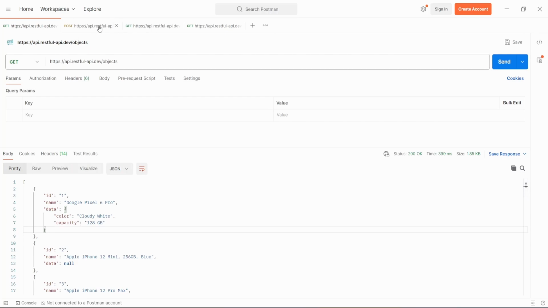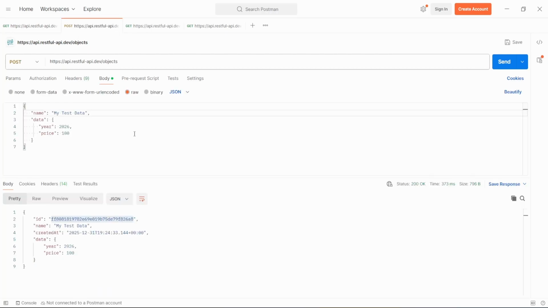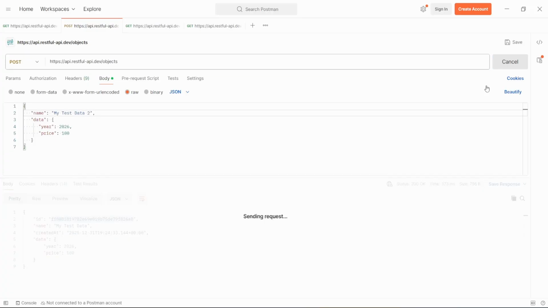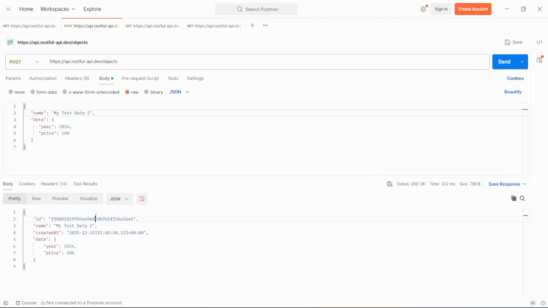However, we will use POST to publish a message. For example, we want to publish, let's say, my test data 2, and once you submit it, it returns an ID.